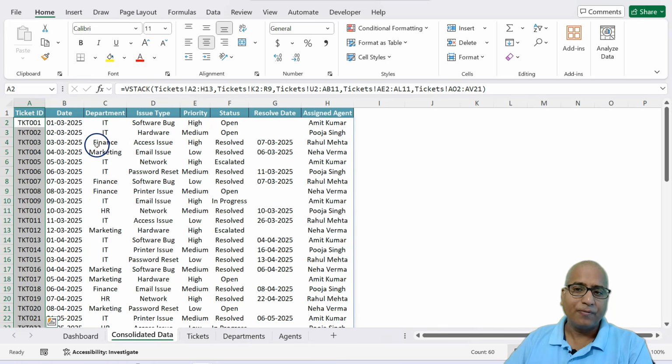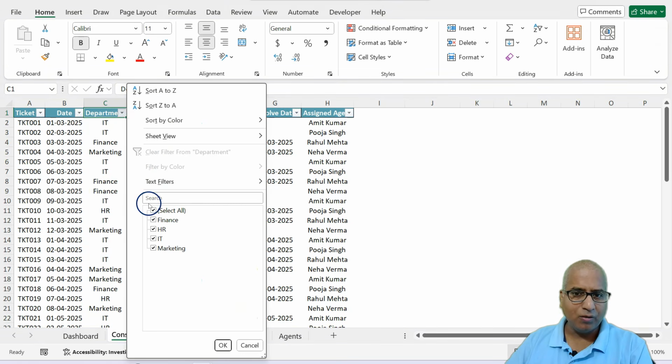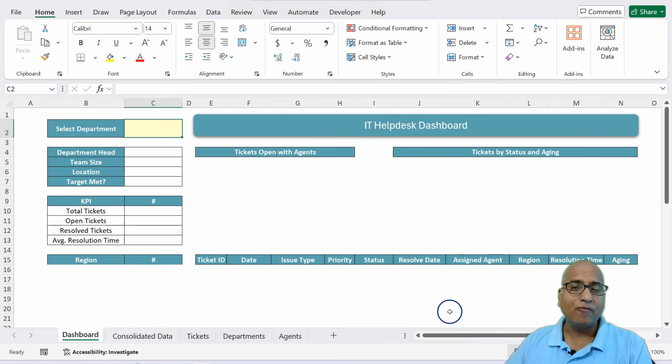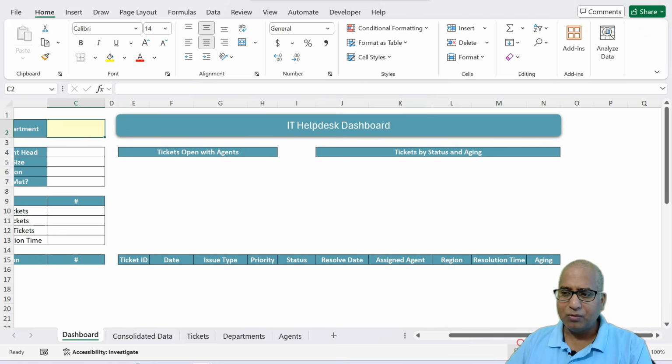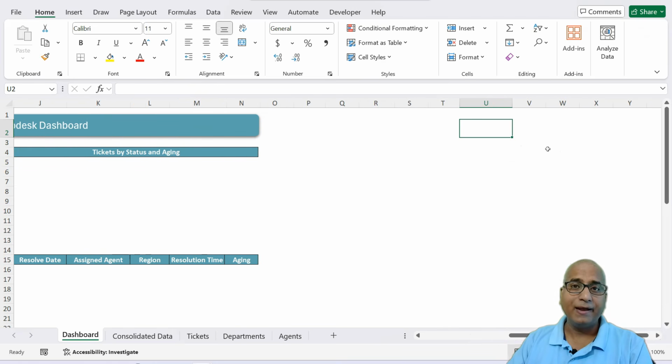Now, what next? We need to get the department name. So how many departments are there? There are a total of 4 departments, right? Now, we need to create a drop down. For that, we need only the unique department names. So what we will do is go to the right side and make use of this blank space here, and bring the unique department names.